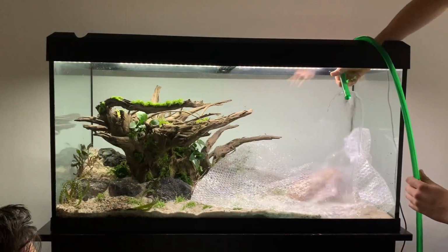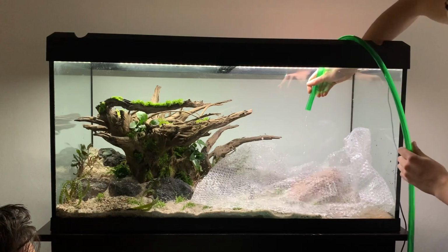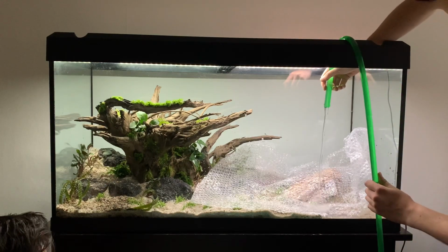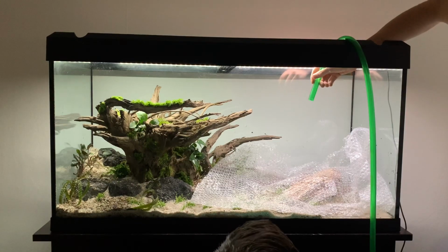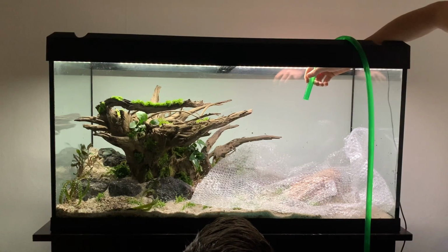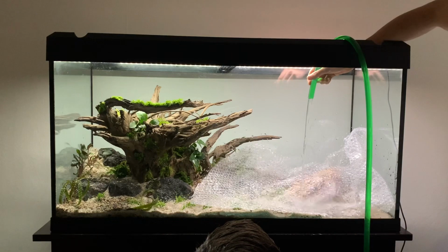And finally, it's time to fill the tank. Now, we use some bubble wrap. This helps just to cushion the fall of the water and just alleviates all the splashing. Although it's inevitable, there's nothing more annoying than an uprooted plant when you're putting the water in.